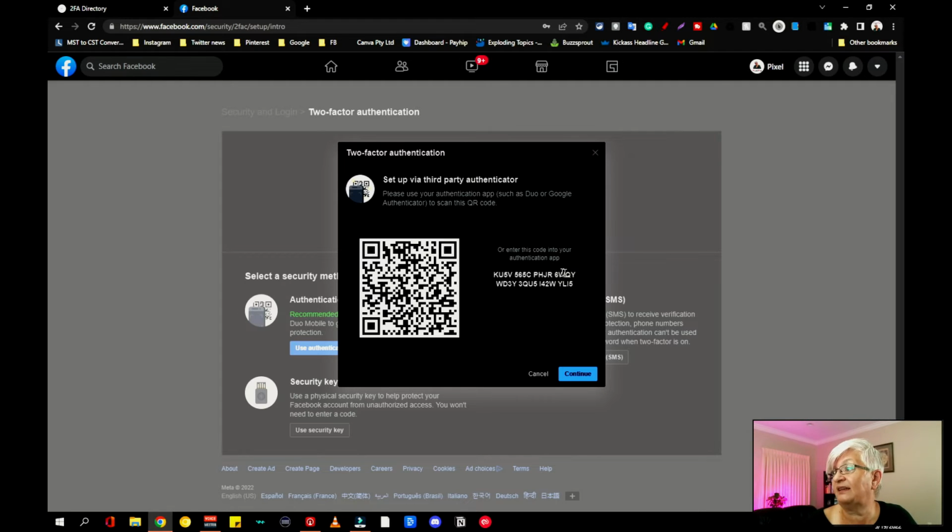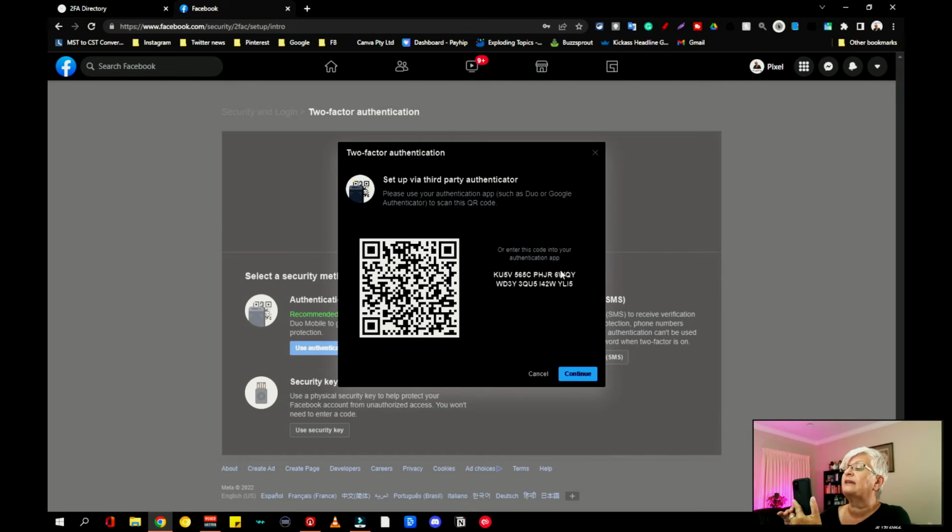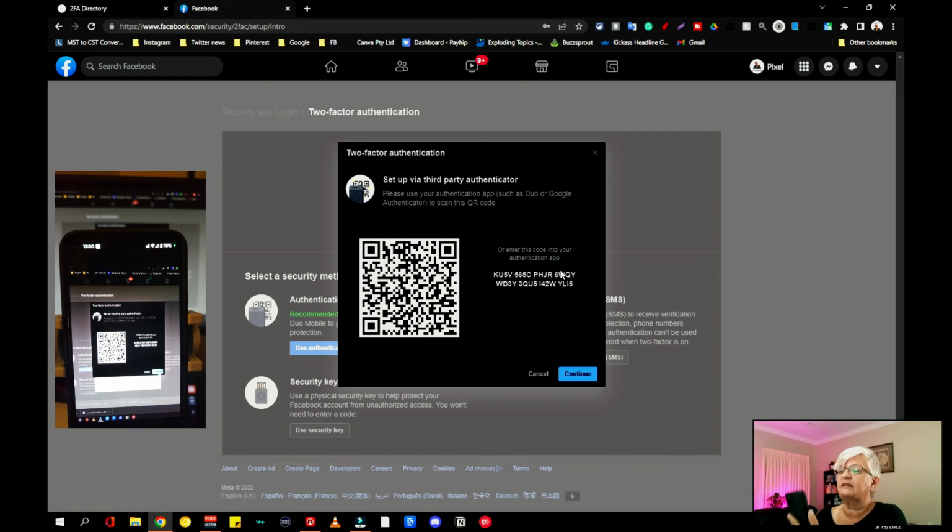Then you copy this long series of numbers and letters and paste it into your authentication app. So all I have to do now is take my phone and click add account, and it says scan QR code. So I hold my phone up towards the screen, click scan QR code, and as soon as it finds it, it adds it to my phone.